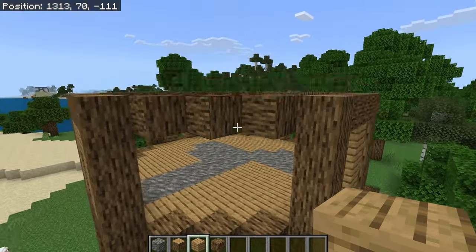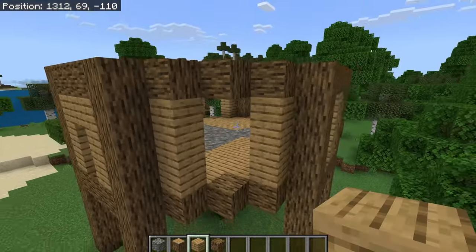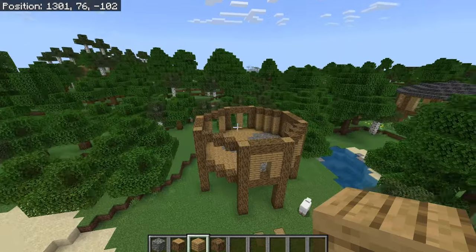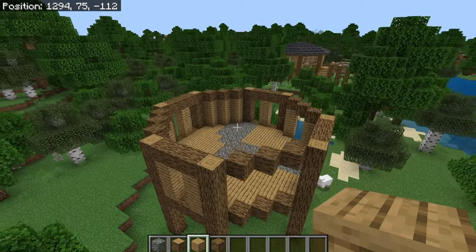Then on this diagonal here, it's like that other window we made over there. Three blocks on either side, leaving three blocks in the center, just like that. Okay, so that's all the walls done. We are making really good progress with this place.